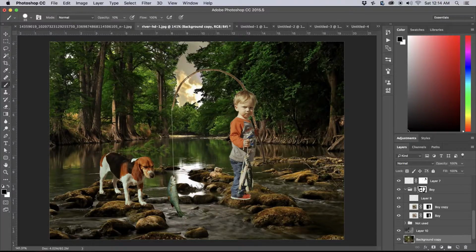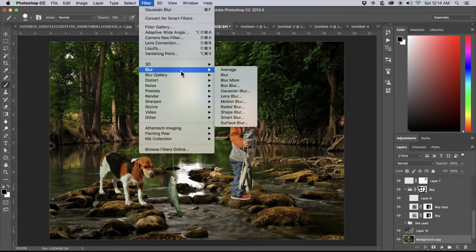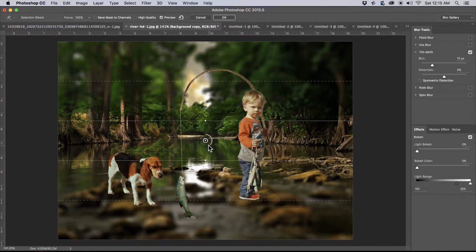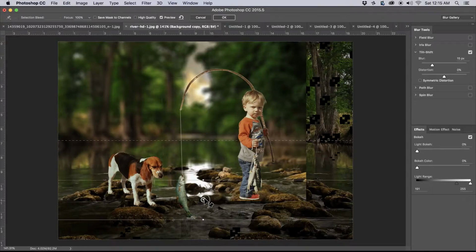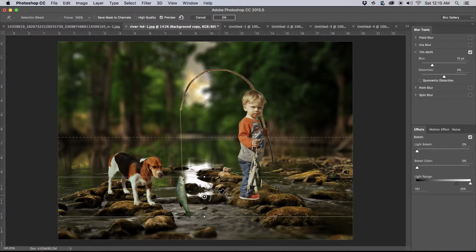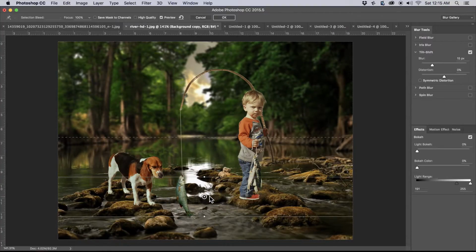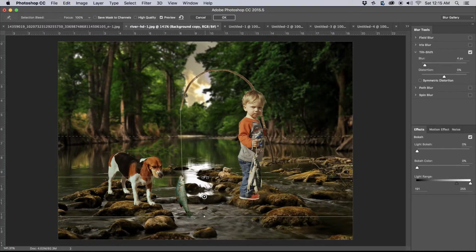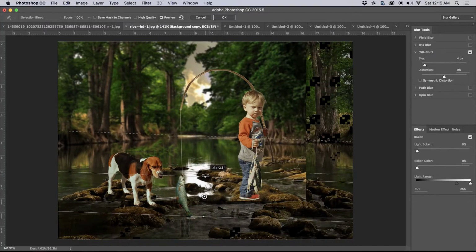And then we'll go ahead and have the background here. Go to filter, blur, and tilt shift. Alright, we'll bring this down to where the boy is standing, and we're not going to blur it that much, or even that much. Maybe not even that much. That's still quite a bit of blur. So what you do is you want to put this line right on the horizon. Alright, and this is where you want the blur to start happening.